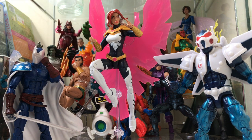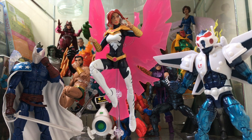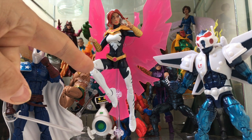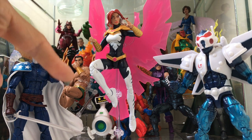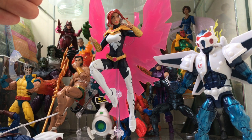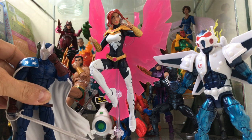I want to like this line because I love the Thunderbolts. I want them to bring out Moonstone and Fixer and Atlas, but they're going to have to do better than this, because I haven't come up with a rating scale. Maybe I should, if I do more of these reviews. But I will say right now, Thunderbolts is a dud. And it's a disappointing dud, because I wanted so much better. Must try harder. Just like my school report, lads. Must try harder. All right? Because I love Marvel Legends, and I want to be positive about them. Yeah, go on. You fall over too. No way. I can't leave you like that. I feel bad. I'm such a weirdo.